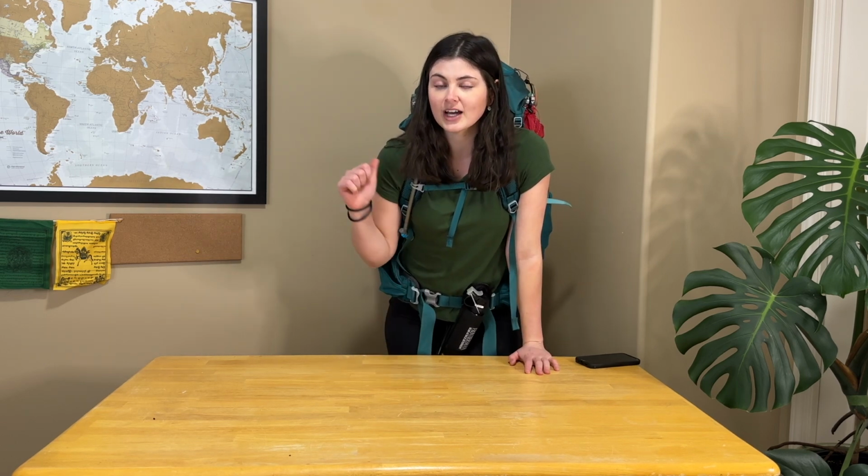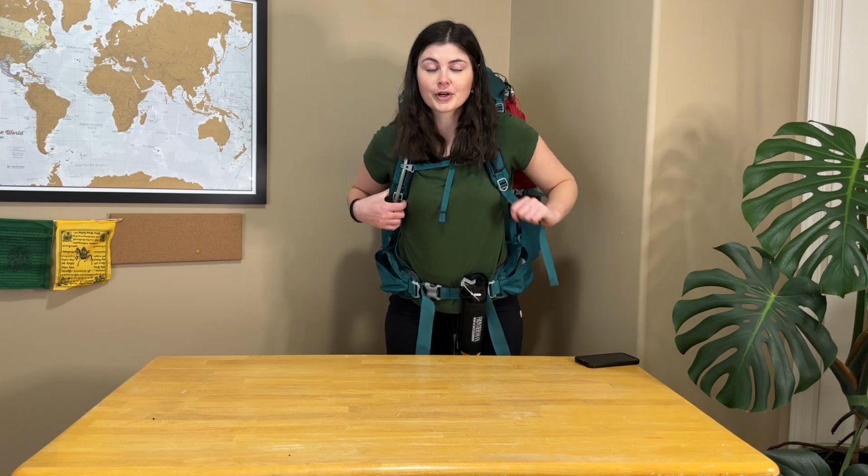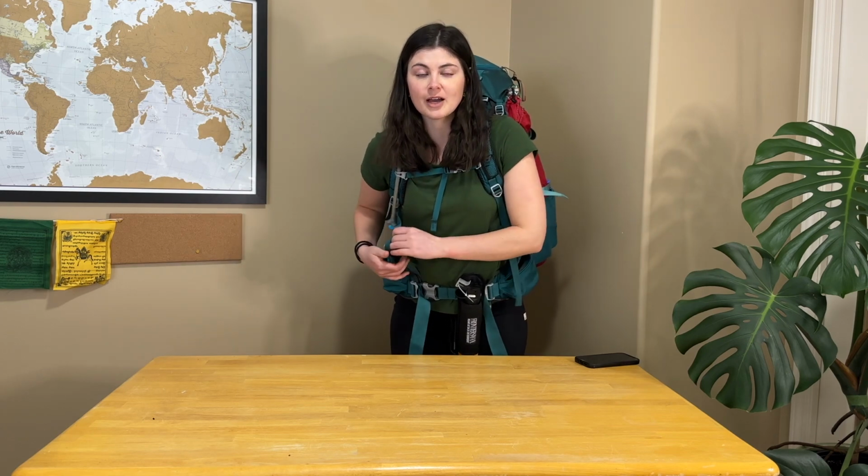This is everything you need to solo hike in the mountains. If I am bringing my dog, I do have more stuff to add to this for him. I have a separate video on all the gear and everything I pack for him in the winter. It's pretty similar to the summer, just a lot less jackets. I plan on doing a lot more gear reviews and going into more depth of my sleeping pad and things like that and why I chose them.